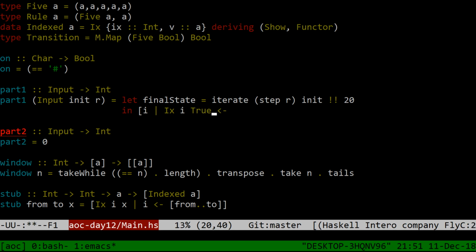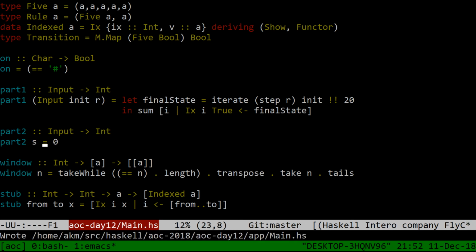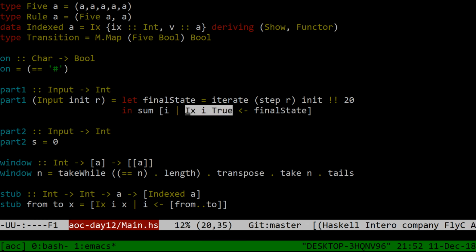Actually, I'm going to say true, in final state. Hey, it compiles. So for each entry we find in final state, which correctly matches ix of I and true, we'll just produce I. Is that what we're asked to produce? The sum of the numbers of all pots which do contain a plant. Okay, sure.